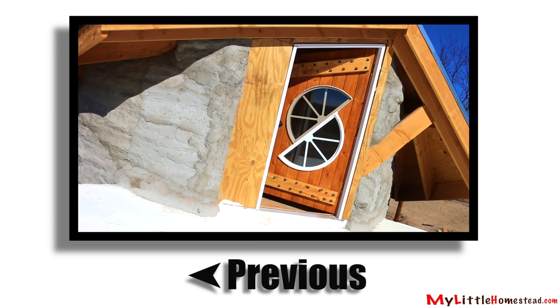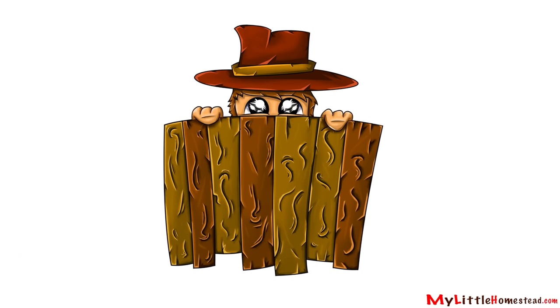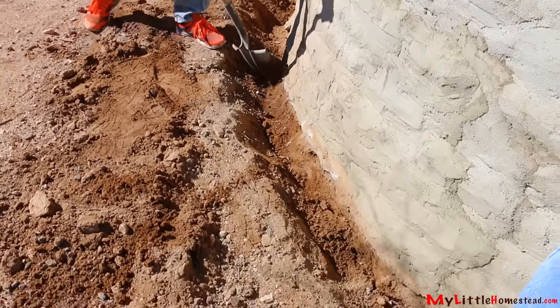Last time, we installed the upstairs patio door for Bryson's Earthbag bedroom. We prepare to paint the exterior. Before we start painting, Bryson moves the dirt away from the building. And then we start taping everything off.